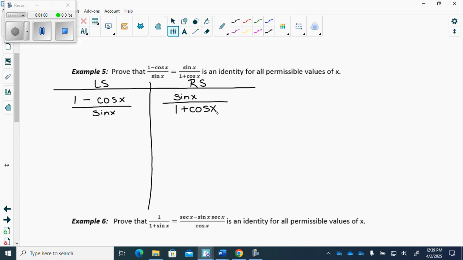I know in the end that there's nothing I can do to all different sines and coses. There's no squareds. I can't use a Pythagorean theorem identity, right? I told you to put stuff into sine and cos if you can. So what I'm going to do is I'm actually going to times this side by 1 plus cos x.